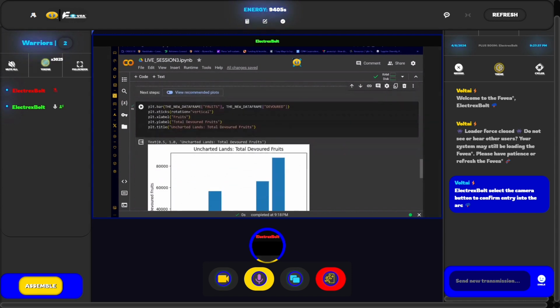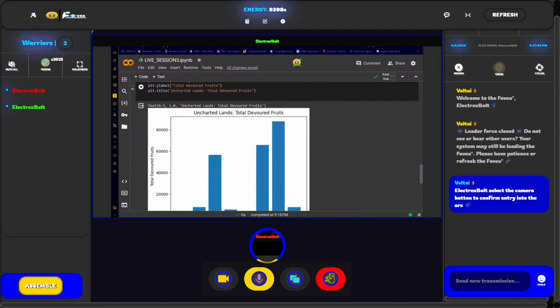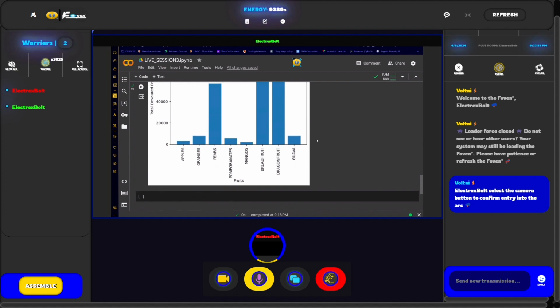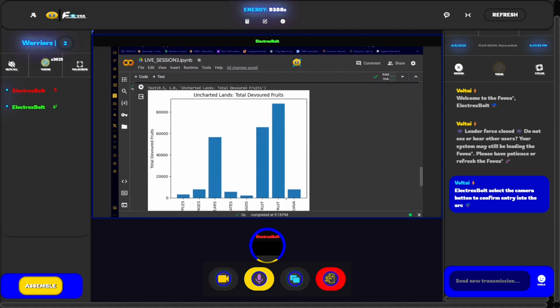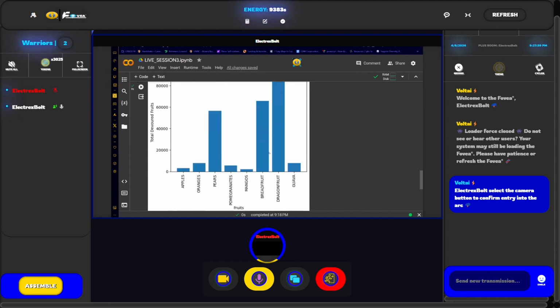You want to have your X label, so your X label will be fruits. You want to have your Y label, so your Y label will be total devoured fruits. And you also want to have your title. So that title will be Uncharted Lands, Total Devoured Fruits. And you'll be able to see how many of those items were devoured here.